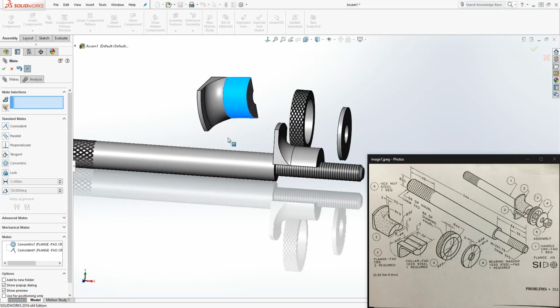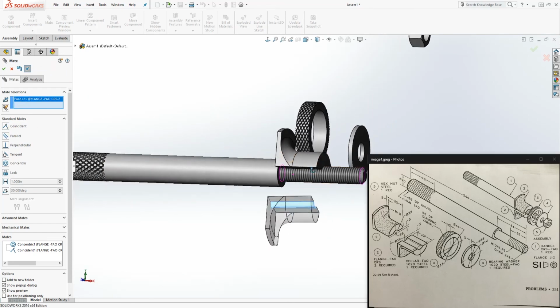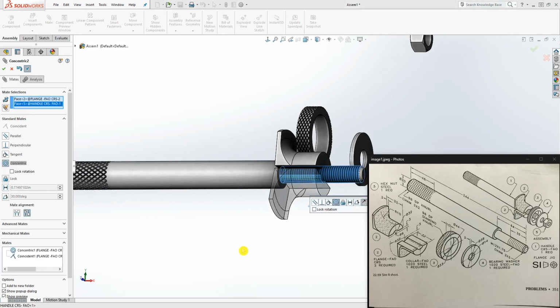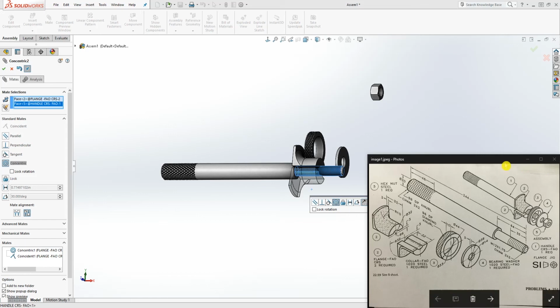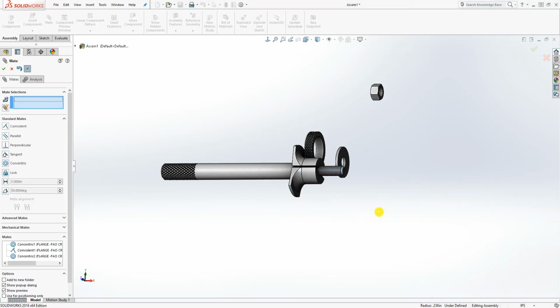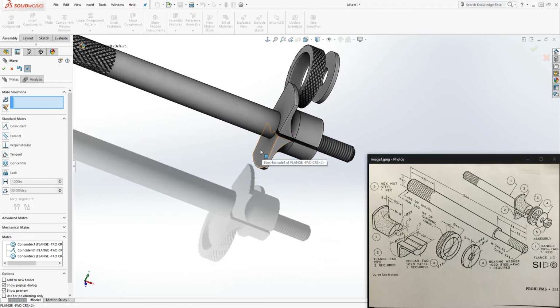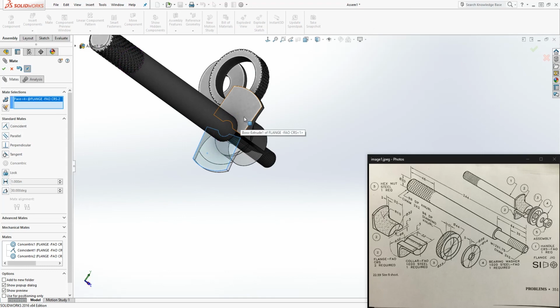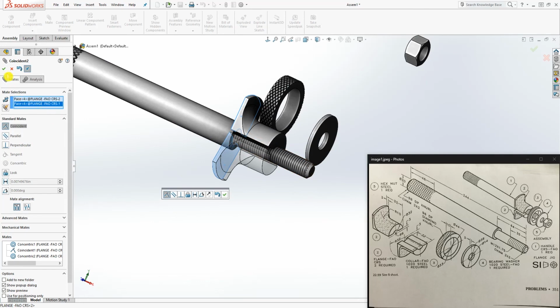And this, we want to rotate it up. So if you use the right click and hold it, you can rotate it upside down, and you can just drag it somewhere here. Click this face. I'm still in my mate feature, and click this face and mate it together. And again, concentric. And my drawing is in the way, so let me minimize it for a little bit. Click OK. And again, you want to click this face, and you can click this face now, it doesn't really matter, or you can click the back face of this and mate those two together.